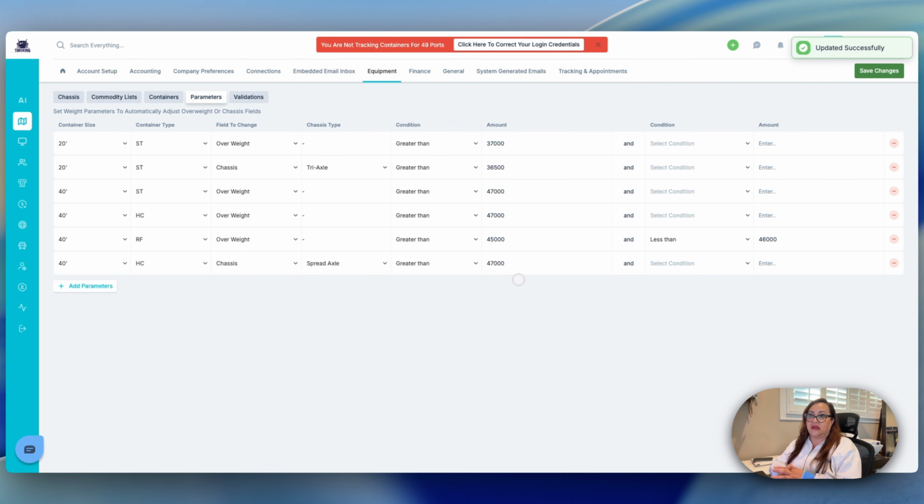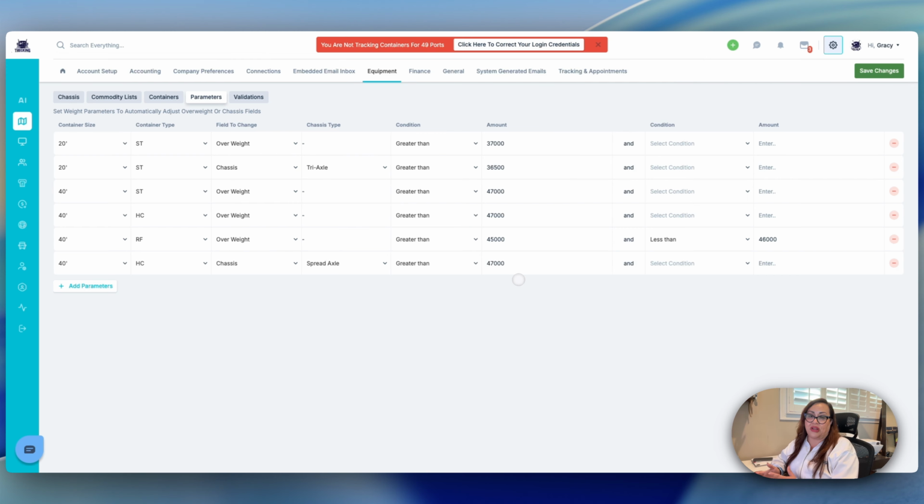If you have different tiers based on those accessorials, so say your commodity weight is between 47,000 pounds and 48,000 pounds, or 47,000 pounds and 47,500 pounds.